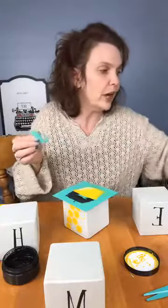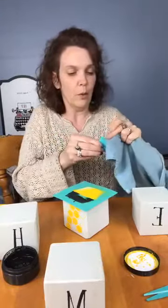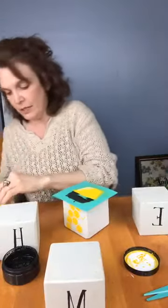I just dragged it through a tiny bit of black, so I'm just gonna wipe that off my squeegee because I don't want to mix my colors.